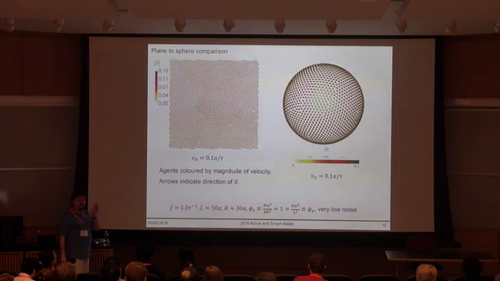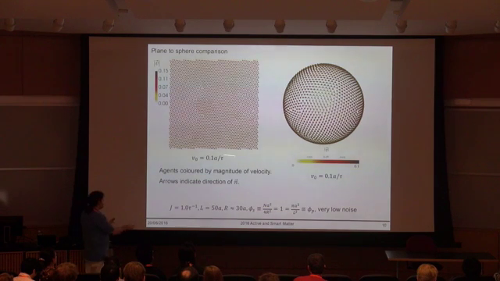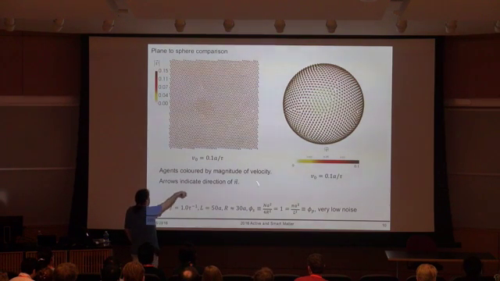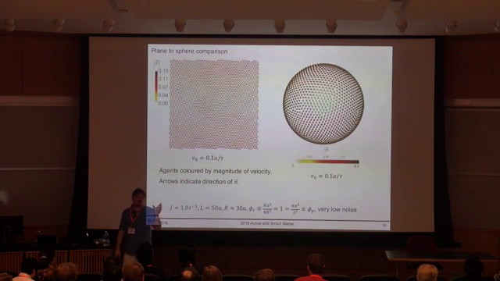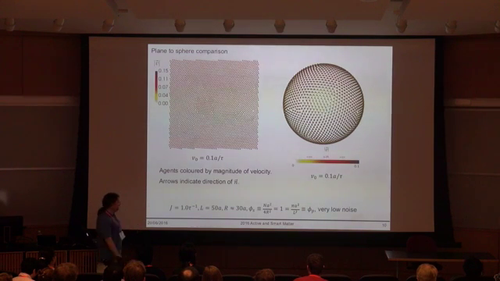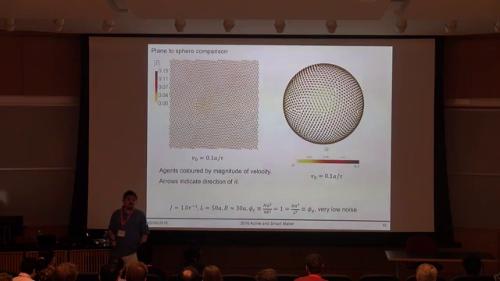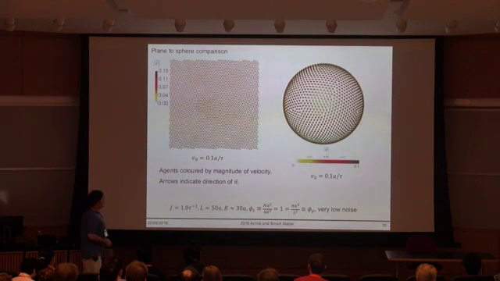So we see a genuinely different pattern, right? These are exactly the same parameters, same density, same activity, same J, same alignment strength. So we see that while the planar system is completely aligned and boring, the active system has quite a distinct distribution of the velocity inside, and also the N field is doing a really funny thing. And this is again a direct consequence of the Hairy Ball theorem, which tells me that I cannot have a situation in which all the particles are moving at the same velocity.